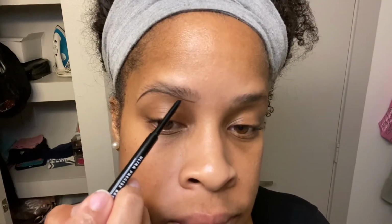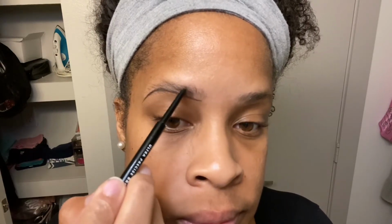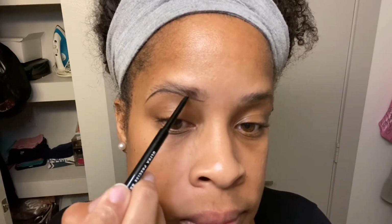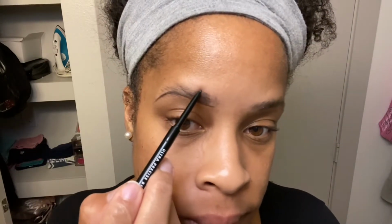So next is the fun part. You're gonna start filling in. Once again, short strokes, take your time. Just color them in like you're in school. Just color in your brows. You wanna make sure that they're filled but natural. Do not do the front part. Do not color in the front part.